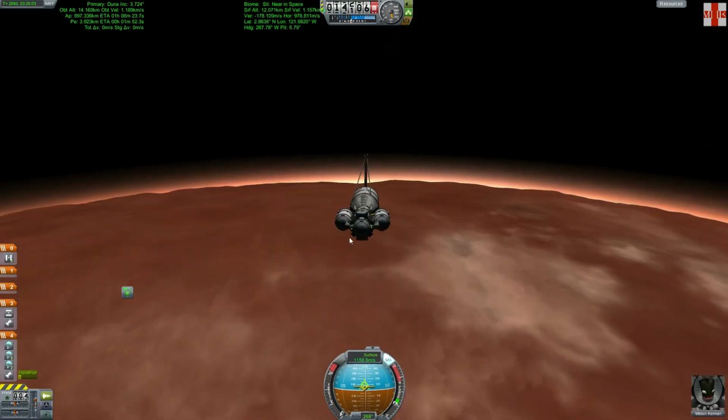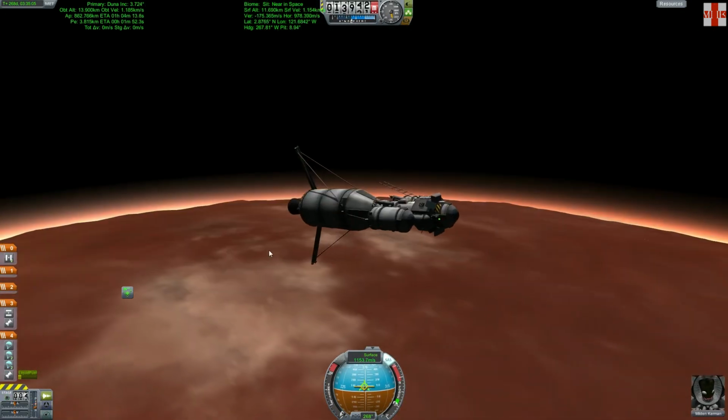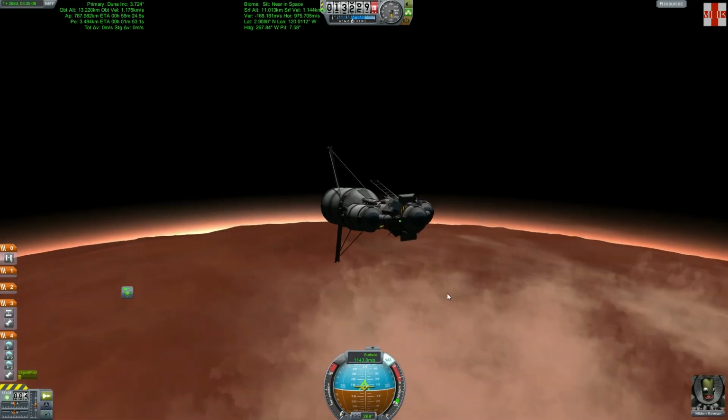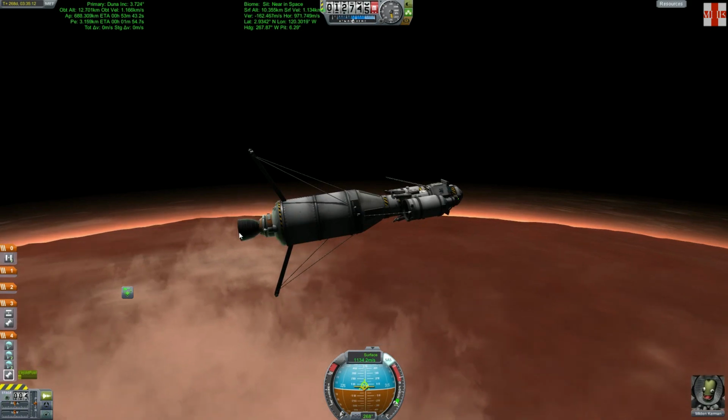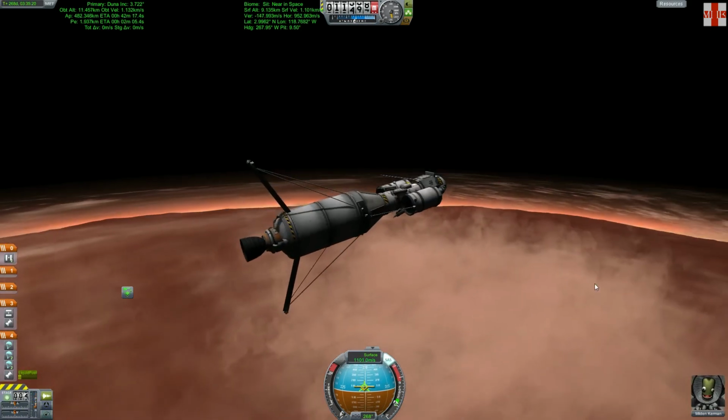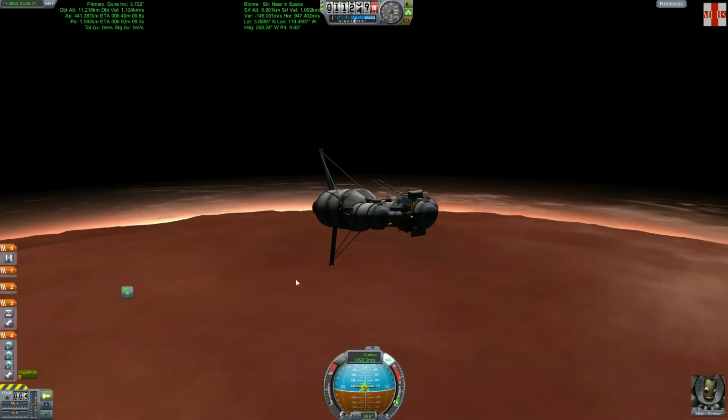So the reason that real spacecraft can't do what I'm about to do is because your engine would heat up so much that it would just melt. So this kind of powered landing isn't really possible. You have to use a heat shield, and then when you get to subsonic speeds, you can initiate your thruster system.